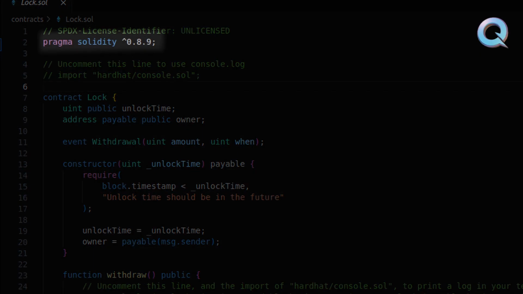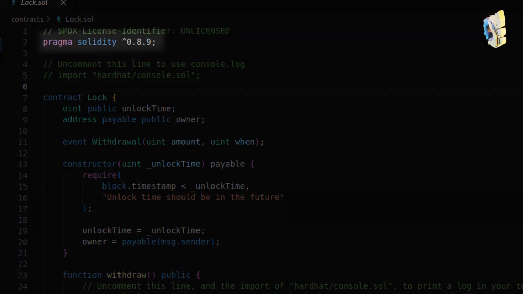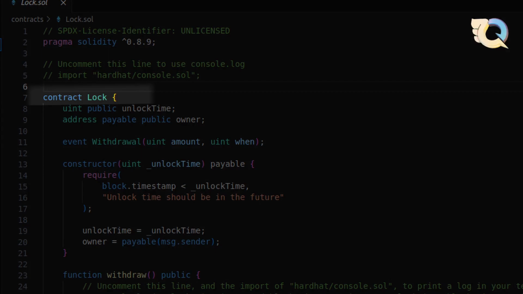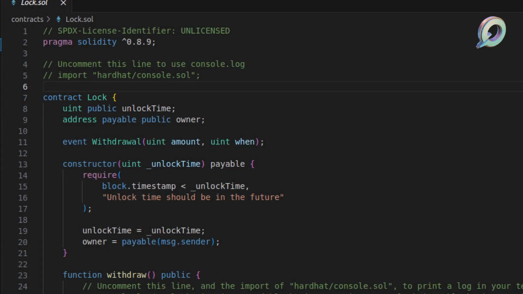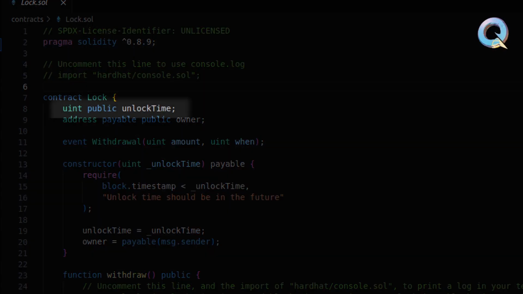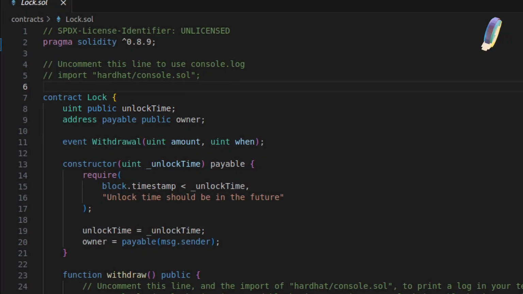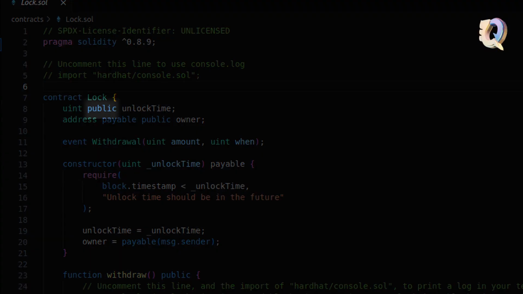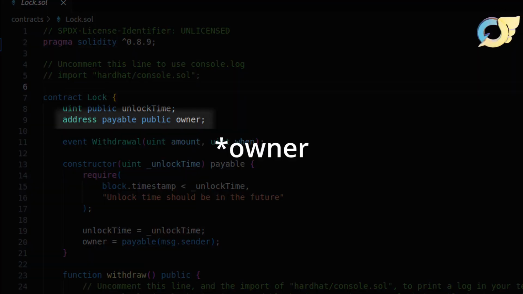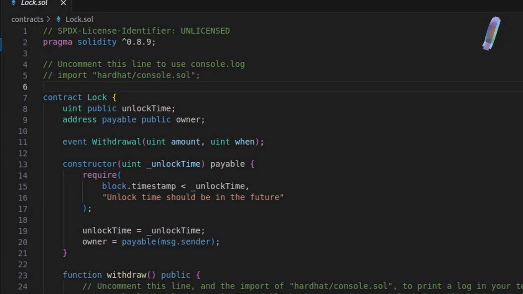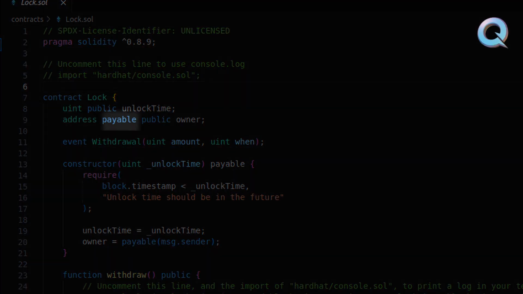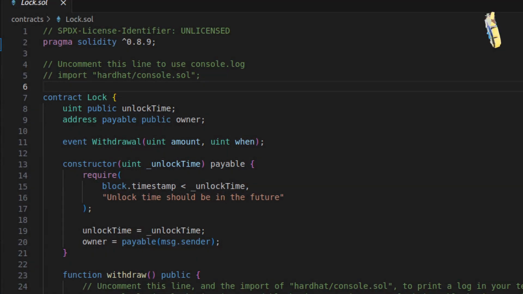It starts by defining the Solidity version to work with, and then defines the Lock contract. Inside the contract, the unlockTime variable will be defined as a public integer. This is where the time from which funds can start to unfreeze will be stored. And by being a public variable, any other contract can read this information. The owner address variable will store the account that deploys the contract and sends the funds, which will be the same account that can later withdraw them. It is defined as payable since it must send and receive funds.